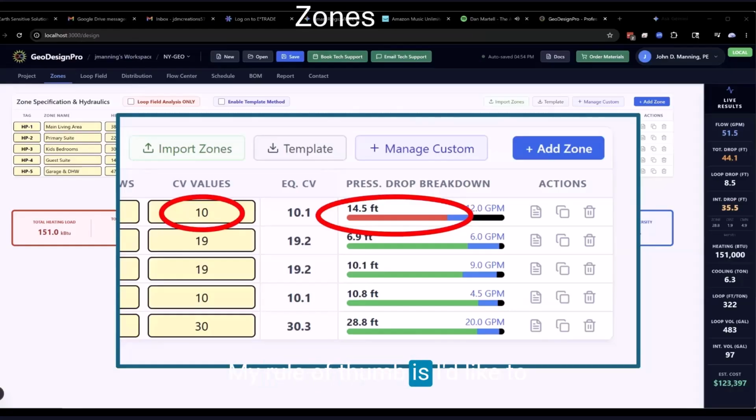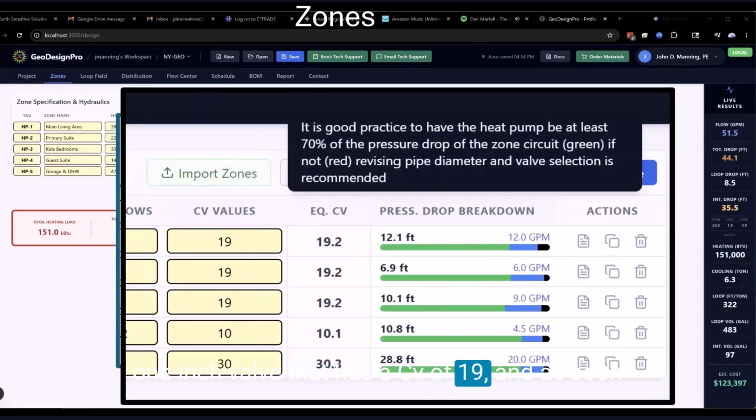My rule of thumb is I'd like to get close to twice the flow rate. Now, there's a particular valve I like, a Belimo 1-inch valve that has a CV of 19. And as soon as I change that CV value from 10 to 19, the heat pump becomes over 70% of the total pressure drop. So it's a guide to give you feedback in selecting parts that you do have control of.